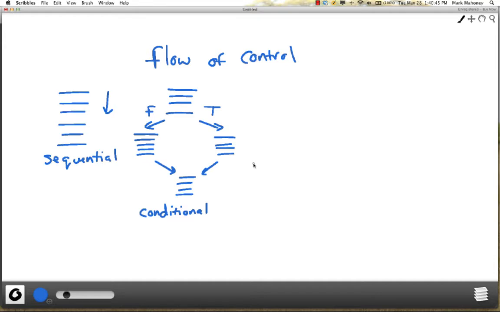Another way to alter the flow of control, the normal sequential top-down, is to use something called looping. So we might want to repeat a section of code repeatedly. So remember, we're going to do the exact same thing with each number that was said out loud. We're going to write it down in the box, compare it with the largest so far, and then maybe change largest so far. Okay, so that kind of looks like this, where you want to do something over and over again. So you do these sequential statements, and then you go back to this point, the starting point, and do them again and again and again until, again, usually we do some conditional check, and that determines when we should stop looping.